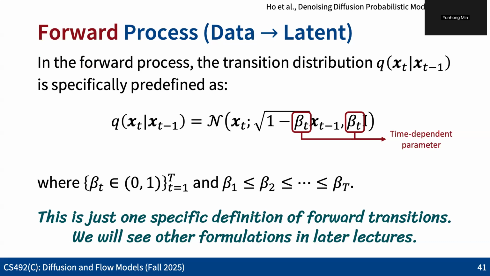So you can see that this is the process where we are repeatedly adding Gaussian noise while increasing the variance like this, and also moving the terms closer to the mean, but not exactly to the mean, right? Because all these beta t are small numbers, right? So this is one specific way that we are defining the forward process.